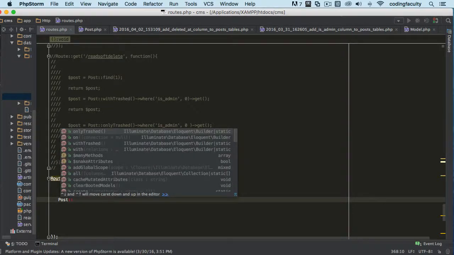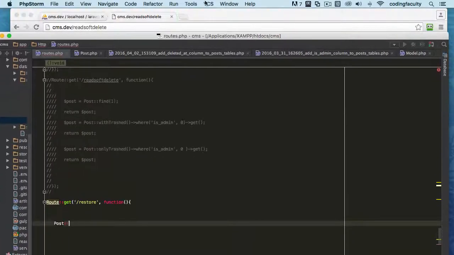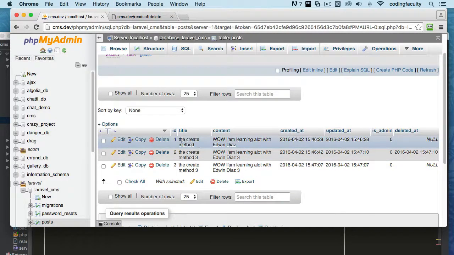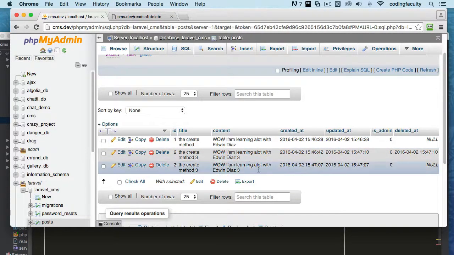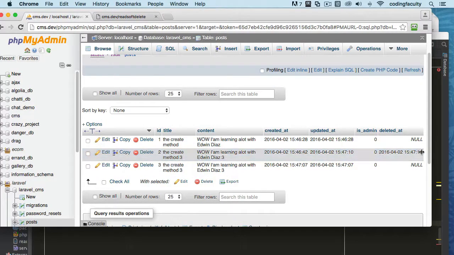So now in our database, we should have a couple items. I don't know what items you have. They might look different than mine. These are the records that I got, the items, right? I got one, two, and three. They all look the same. But we know that they are here, and we know that we only have one deleted here. So if we restore this, it's gonna be null like the rest, right? So it doesn't matter what you got here. You don't have to have the same thing as me. Just have any data. As long as you have deleted items and non-deleted items, you're good to go.